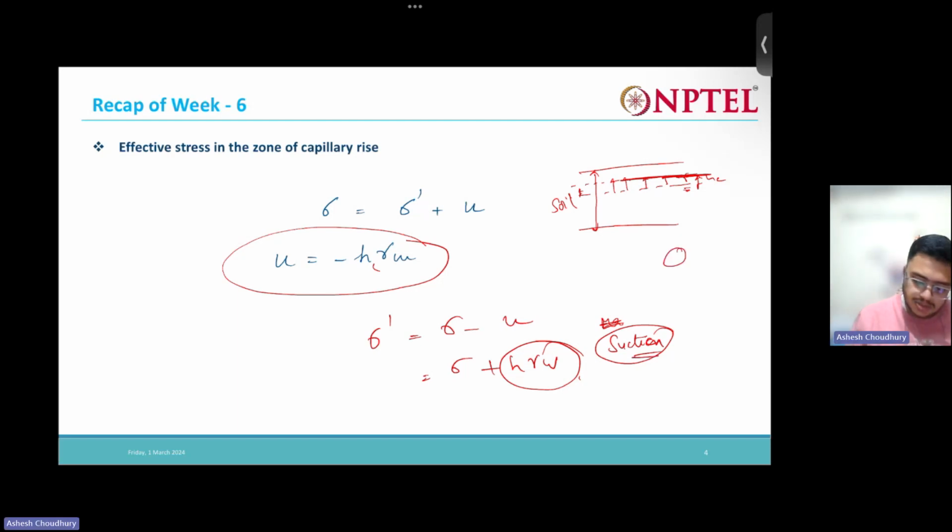These are the pores. Generally, pore water pressure acts like this, but here it's acting opposite. There is a suction. So all the grains will be coming more into contact with each other. Now you can understand why the effective stress is increasing. The grains are in more contact with each other, which means the effective stress is obviously going to increase, because that is what effective stress is: the stress transfer from grain to grain contact.